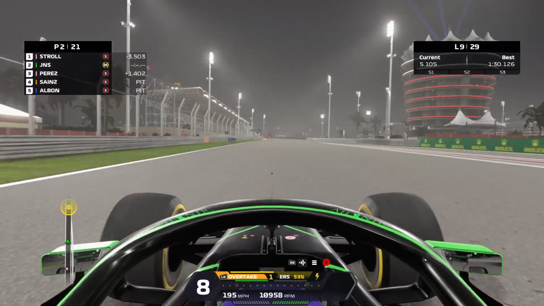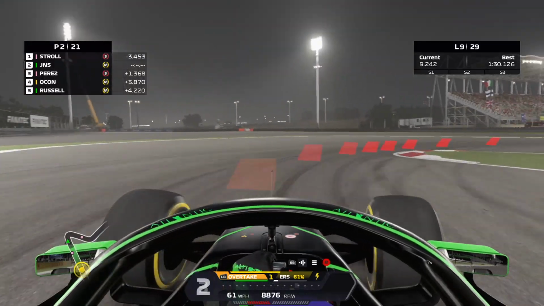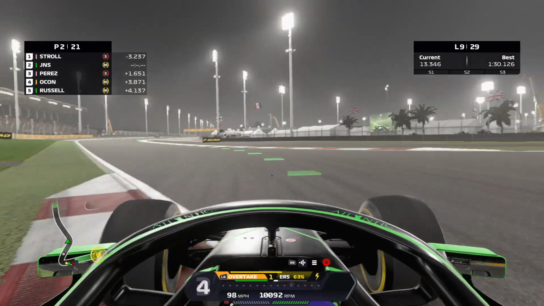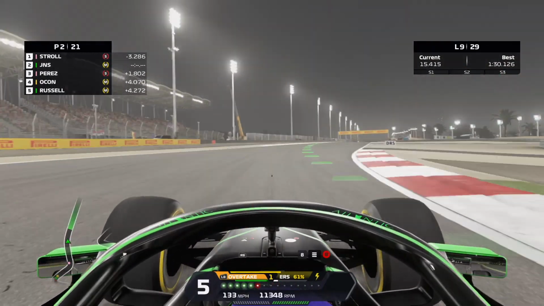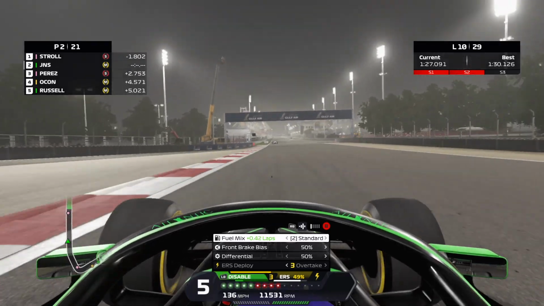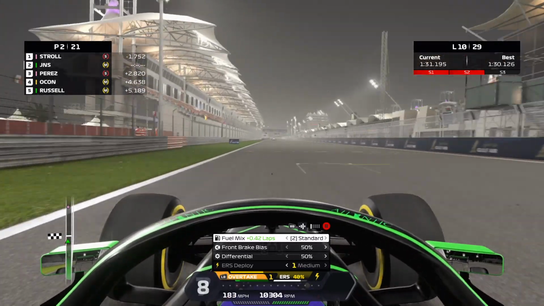Lance Stroll is doing a 1-stop from soft onto hards, so he is going to be our main competitor in this Grand Prix. I said we were the leading 1-stopper, but Lance Stroll is going to take those soft tyres probably to the end of about lap 11 or 12 before he dives onto a set of the hard compound of tyre. So we're just 1.7 seconds behind.